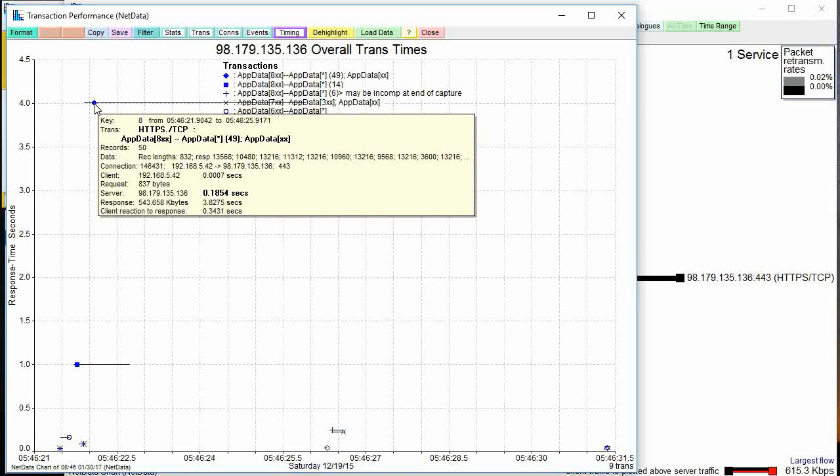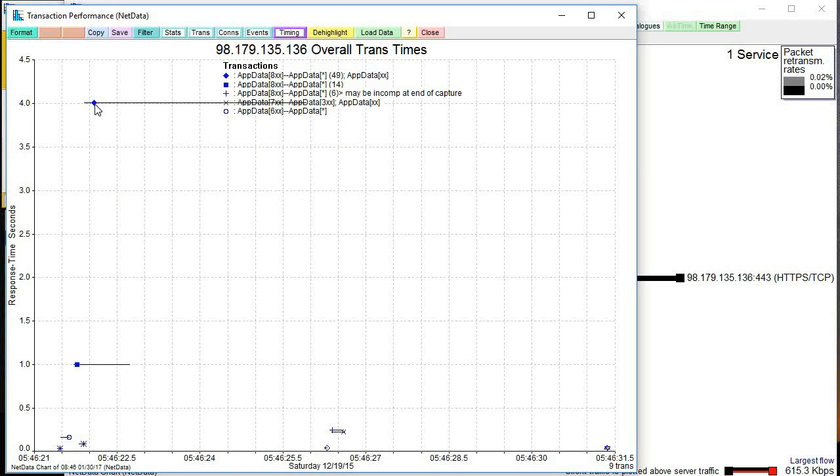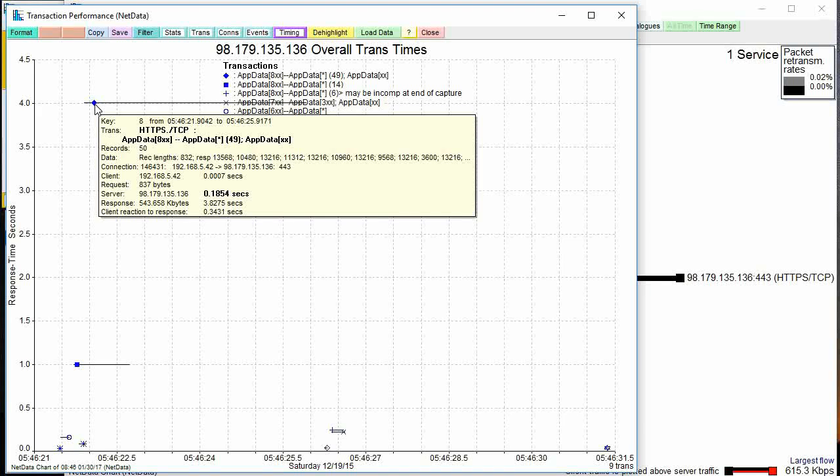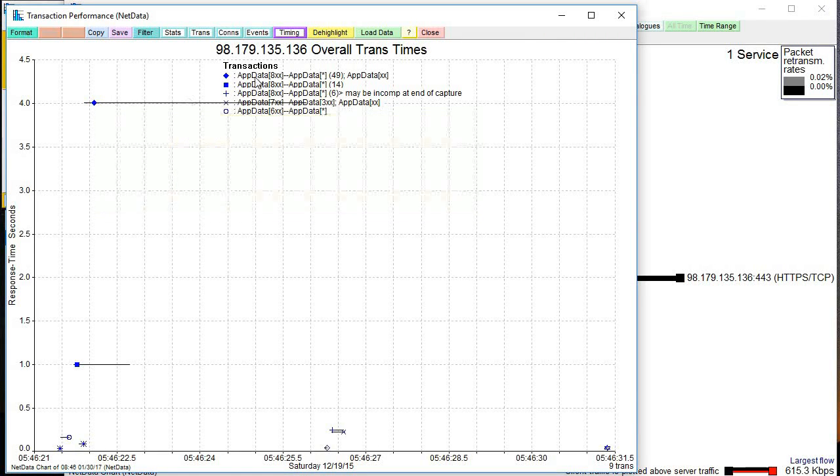Again, server processing time is pretty quick, 185 milliseconds. Well, it's all relative, but 185 milliseconds for the server to find the content, and about 3.8 seconds, almost 4 seconds, to send that content from the server to the client. So let's see if we can figure out what took all that time.